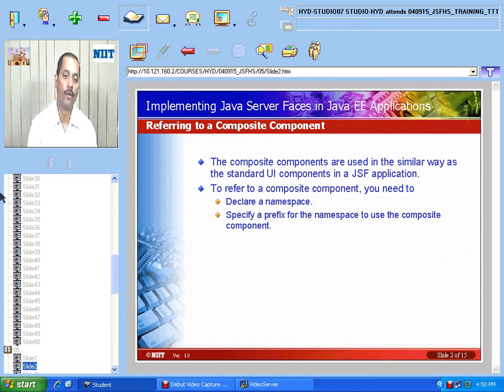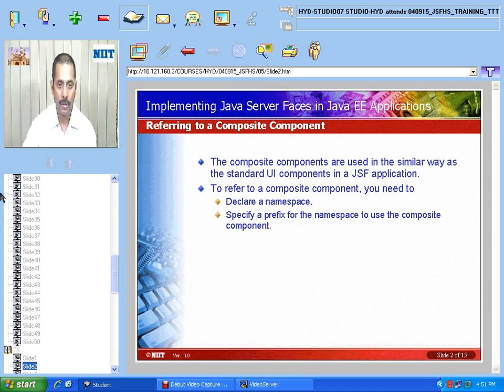Similarly, the composite component can be used in the same way. To refer to this particular composite component, you need to declare a namespace, then specify a prefix for that namespace to use this particular composite control.